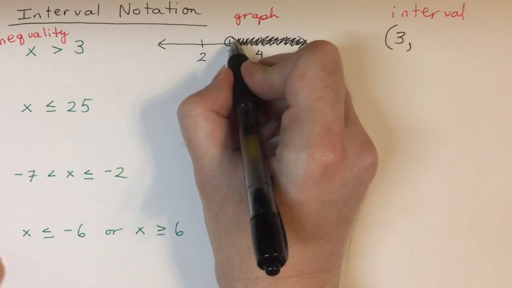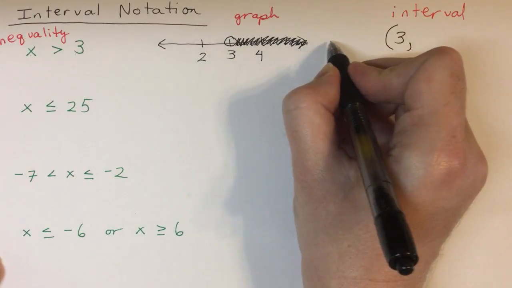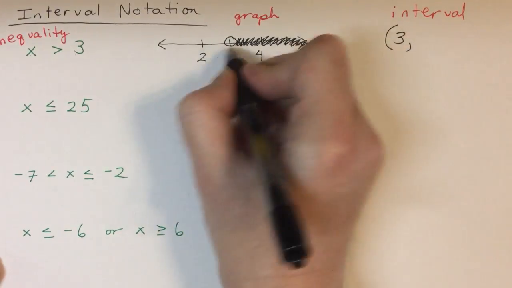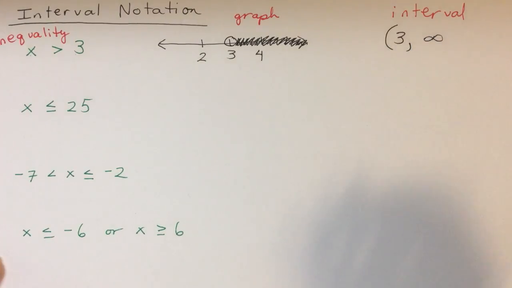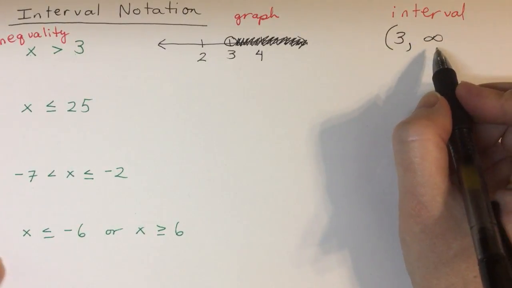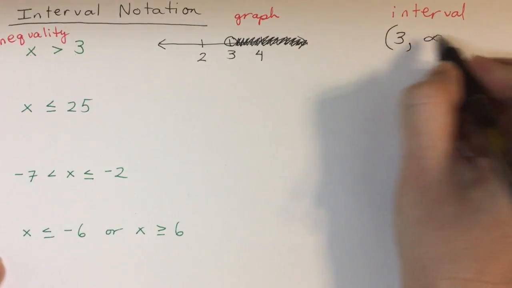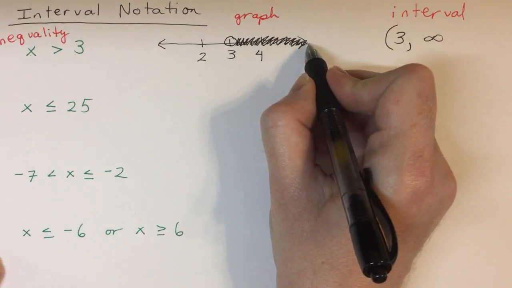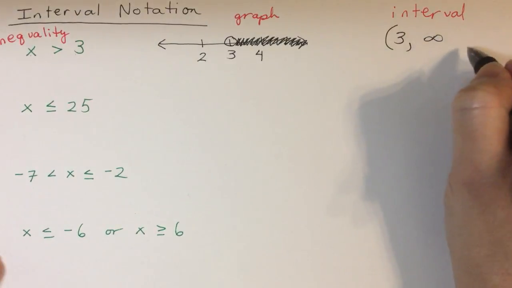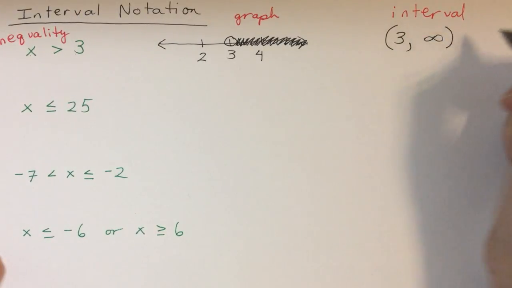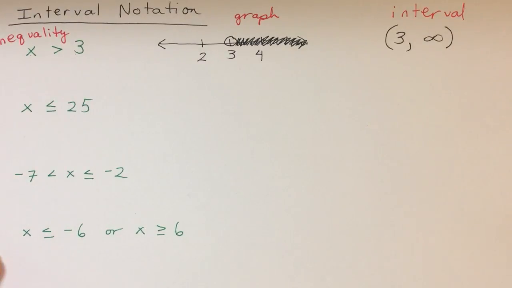Then a comma, and then when do I lift up my pencil? I never do that. Shading goes on forever. So I go to infinity. And infinity is like a Mobius strip. And the last number in infinity, well, there isn't one. Think of the largest number you can. I can add 1 to it and get a larger number. So I can't include a last number. Always parentheses around infinity. So here's the interval.